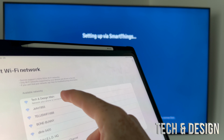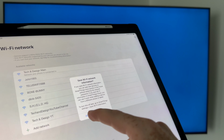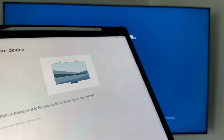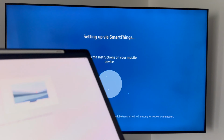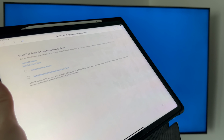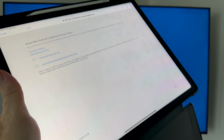We're gonna go ahead and just check on the main one, putting the password for that and just allow. It's gonna process. On your TV, you should see something like so, but the whole setup's taking place right here. From there, you should see something like so. You do have to press agree. So we're gonna agree to all.